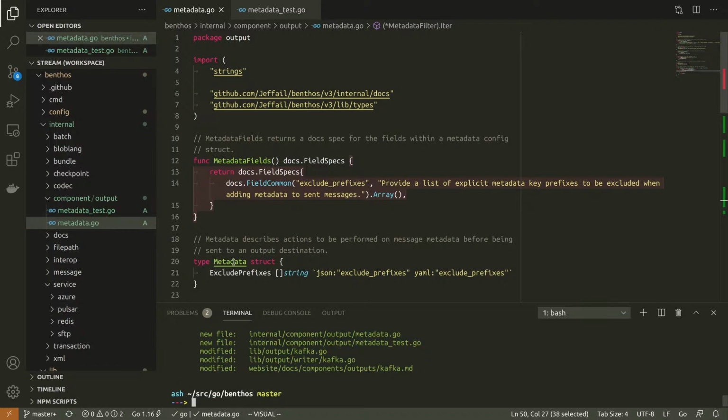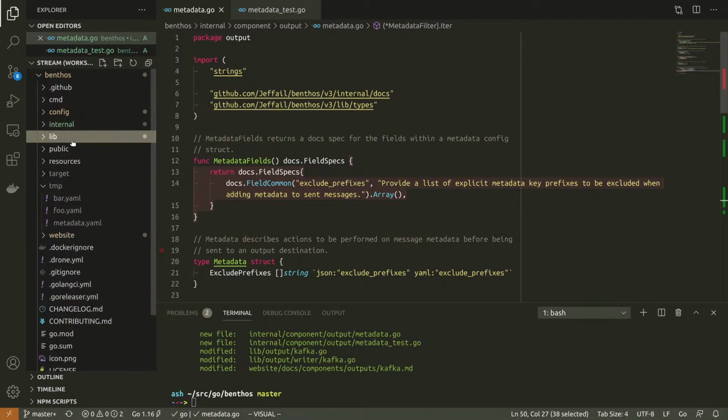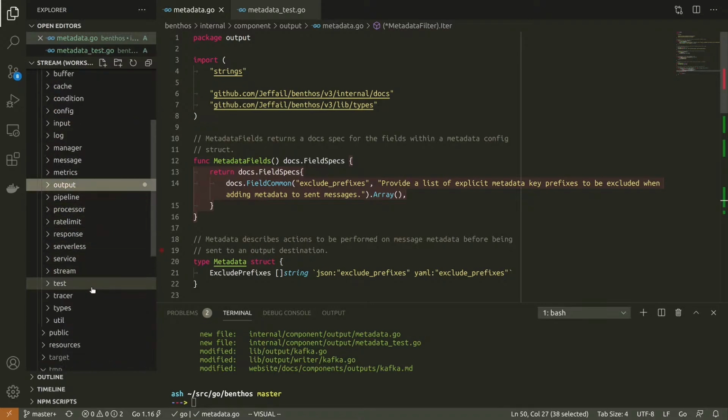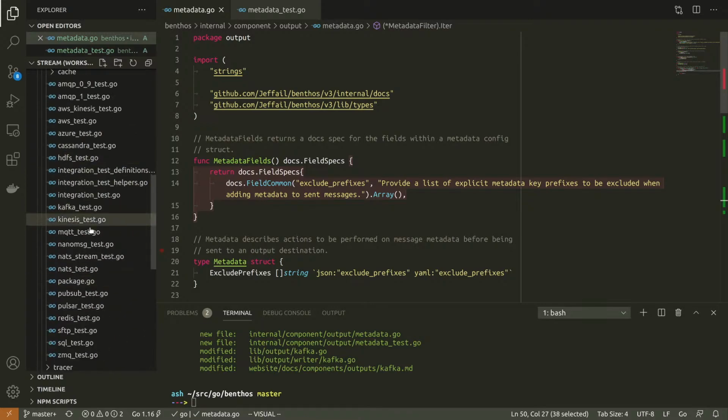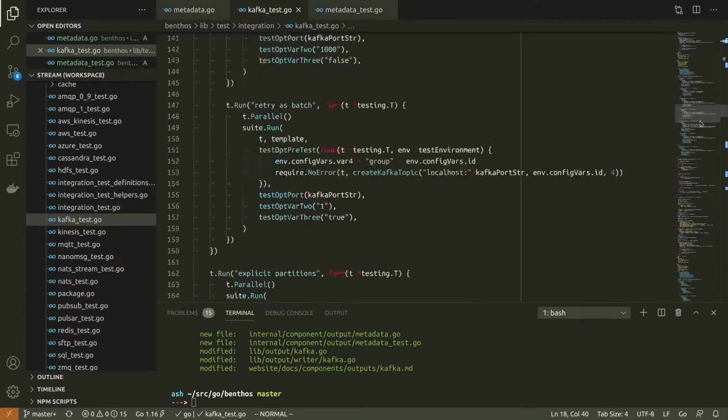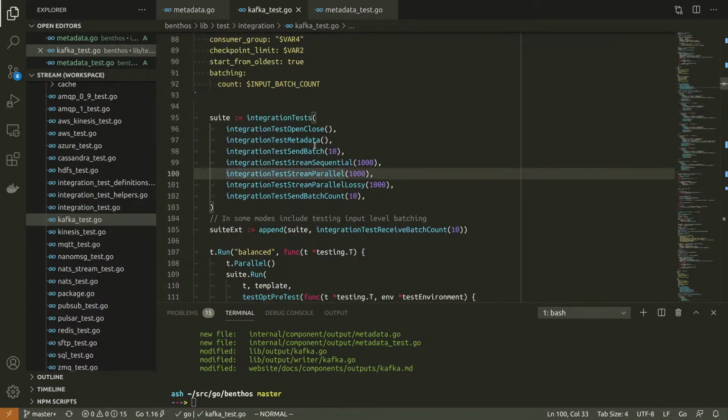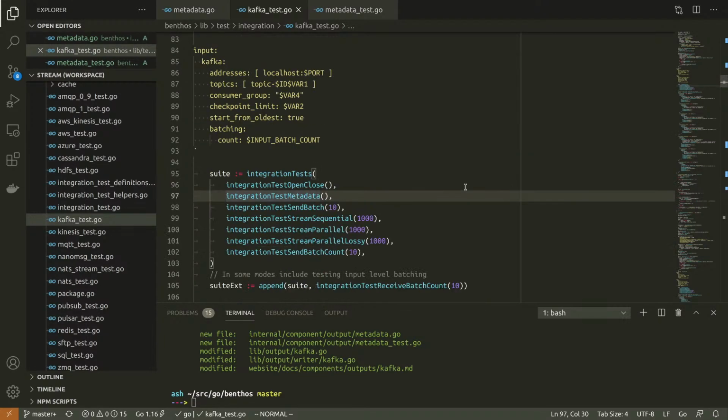Now, the other thing I could do is an integration test, which would be interesting. So we've got a test already, which I think we run with Kafka, where we check that we can send metadata. If I wanted to create a generic integration test, it's worth doing, not to test the behavior of the filter itself, but just to test that the output is constructing the filter correctly.